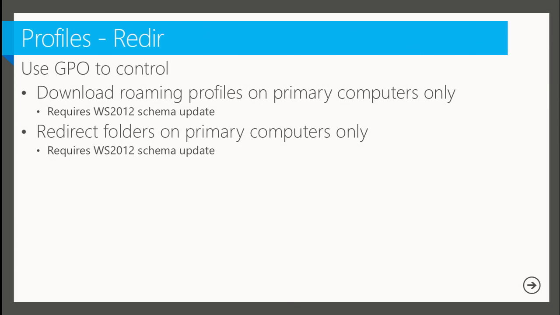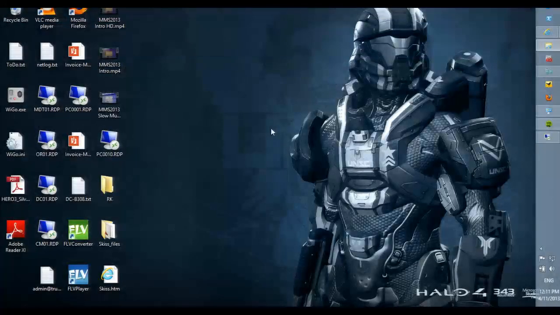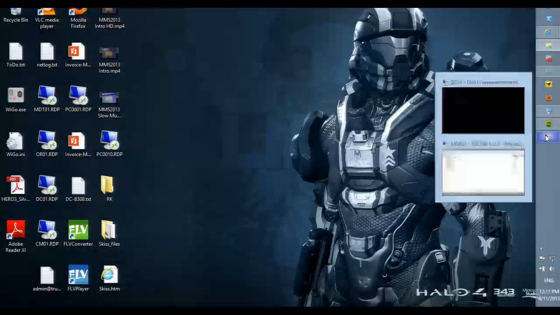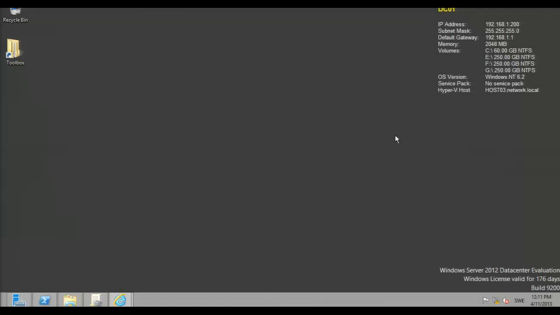So roaming profile and My Document Redirection is not always a good thing. But this totally depends on the customer. Maybe they don't have any documents. Maybe they're using, I don't know, SkyDrive or SkyDrive Pro, or everything is in Office 365 or whatever it's called, the cloudy thingy. So how do you fix that? Well, it's not that hard.